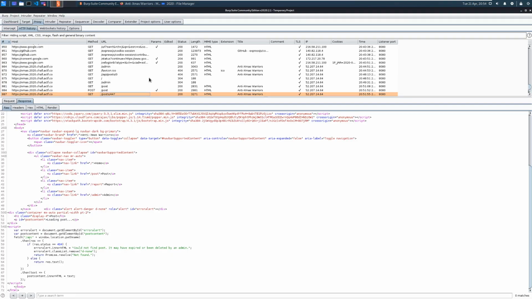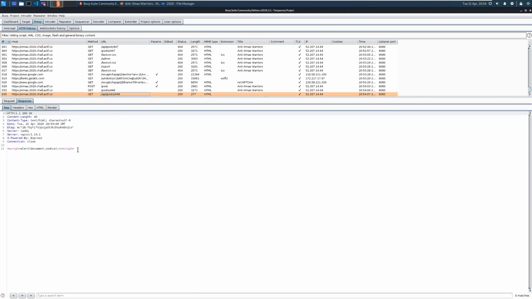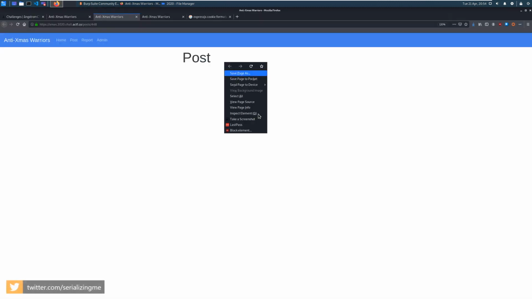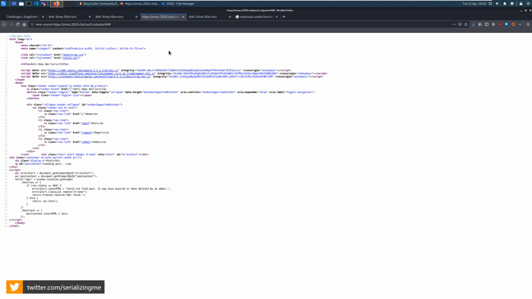So maybe the script is being... view page source. No, actually, sorry. Post content inner HTML.